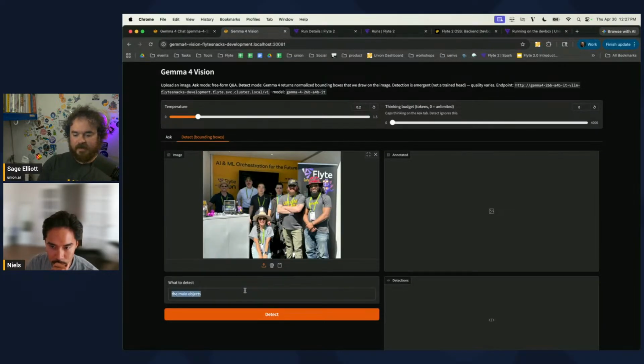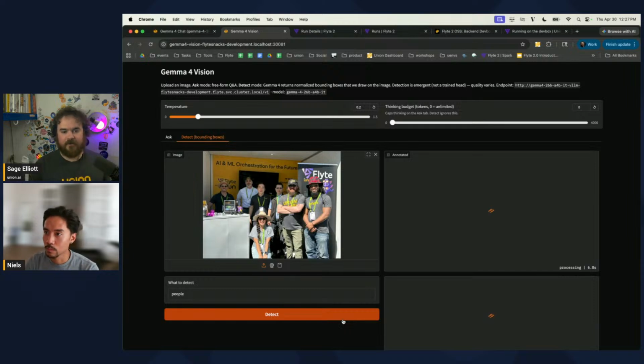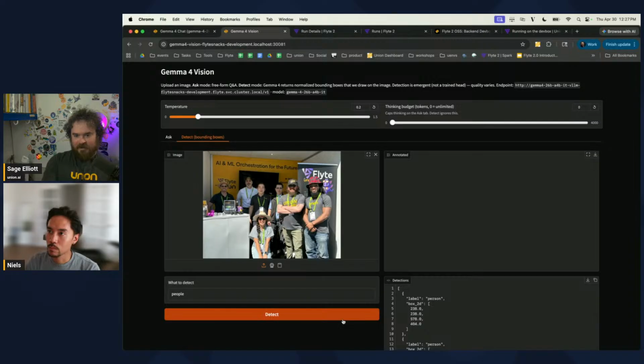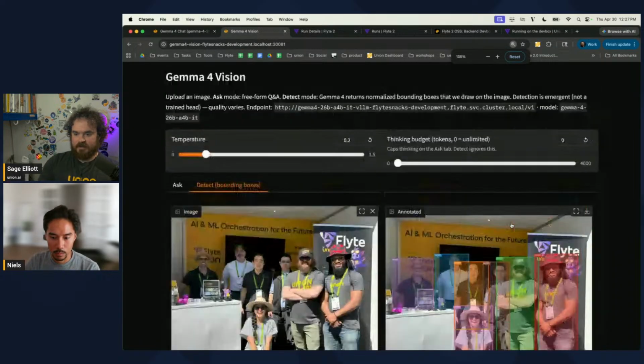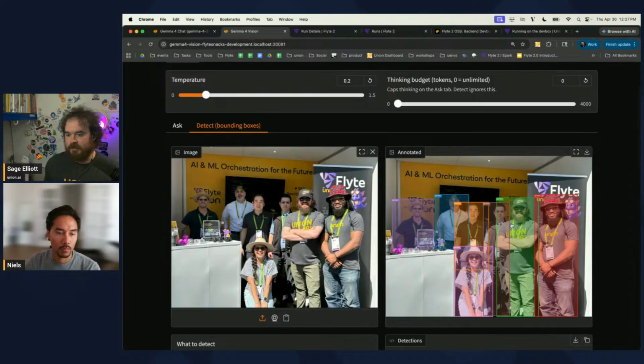So I ask it to label people in the image, and then it does some thinking behind the scenes. I didn't show the thinking tokens on this app for the bounding boxes, so it's thinking behind the scenes, and then it'll return, in this case, bounding boxes around the people.